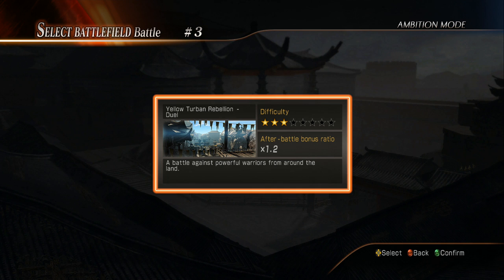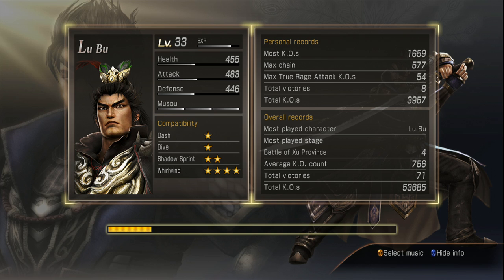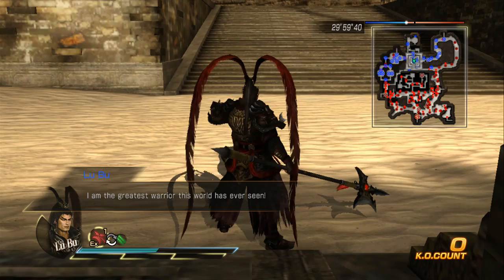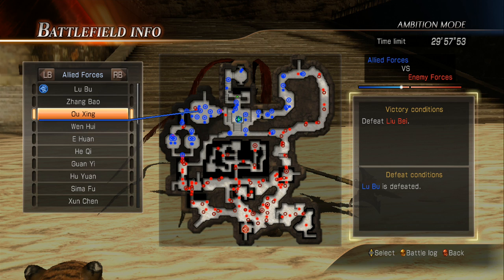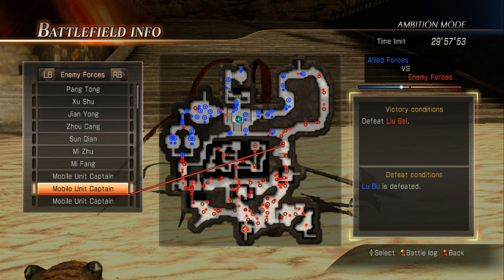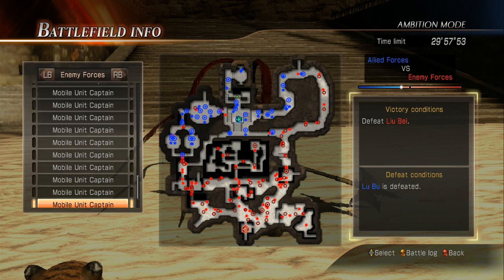Next battle. Ooh, duel. Battle against powerful warriors from around the land. Oh no. Like, there's really going to be anybody who can even fucking lay a finger on me. Honestly, if I manage to die in one of these battles, I'll be impressed. I mean, it's Lubu. Oh my god, there's so many people. Zhang Bao. What? Oh, those are my guys. Ooh, wow, okay. Liu Bei, Pang Tong, Zhu Xu. So I wonder if I get the three of them. Ooh, Sun Qian's in there. And a never-ending supply of mobile unit captains.